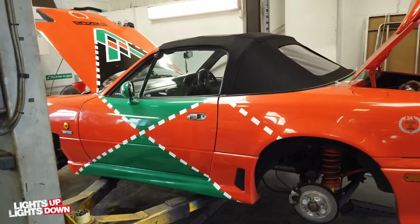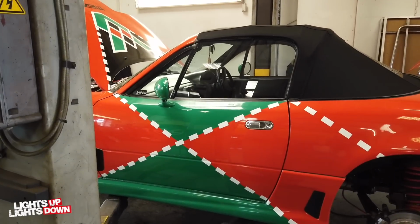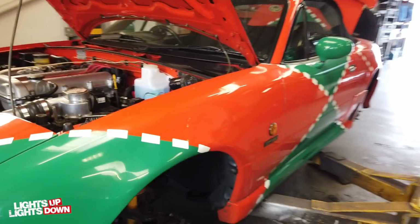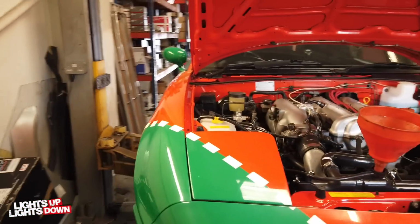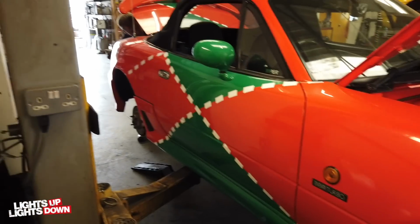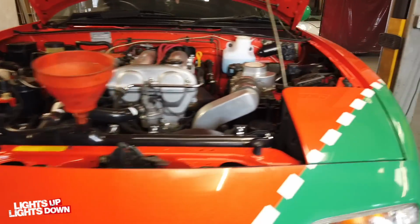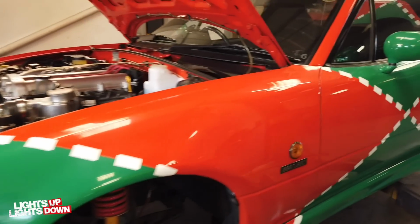So they cost £20,499 brand new. If someone doesn't know what this paintwork is about, they'll probably look at this MX5 and go, what has that person done to their MX5? But obviously if you know why this paint job is on this car, then it all makes sense. It is quite a gaudy paint job, but so was the paint job on the race car that won the 24 Hours Le Mans.